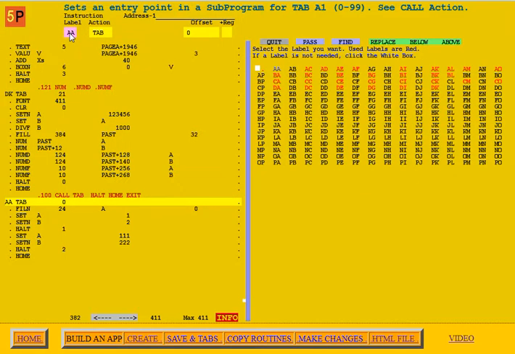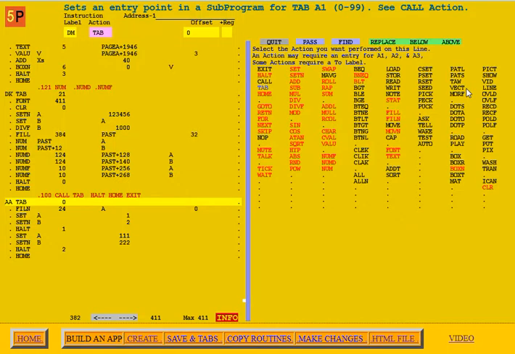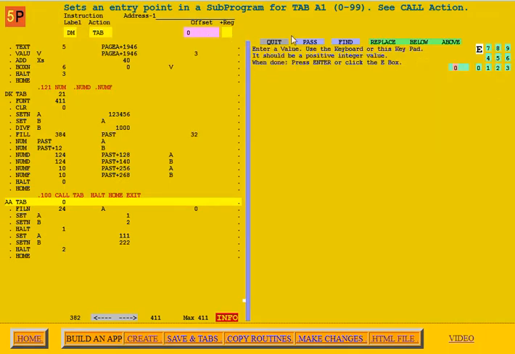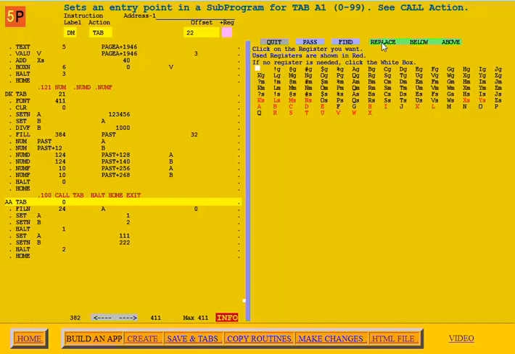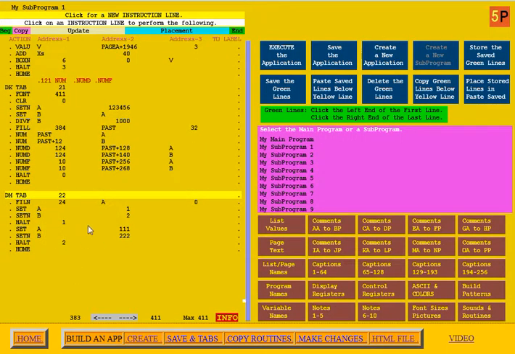First, this label was duplicated, so we'll change that to another label that's not used. And also this tab number 0 was used, so we'll have to change that to 22, because I know that's the next one to be allocated. Then I'll replace that line. So now it doesn't have any errors created by our copying it here, but we may want to change some of these lines of the routine to do something differently. Otherwise, we could have just used the first routine that we found there, tab 0.